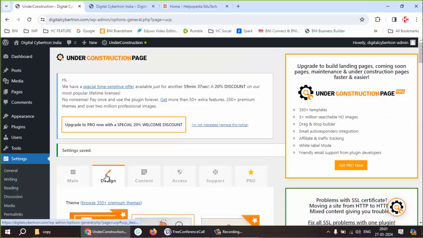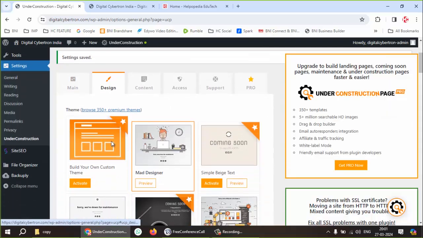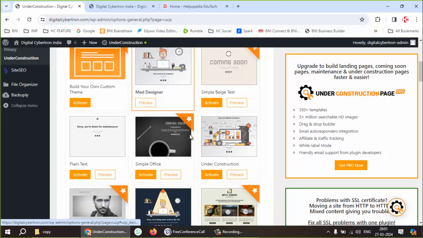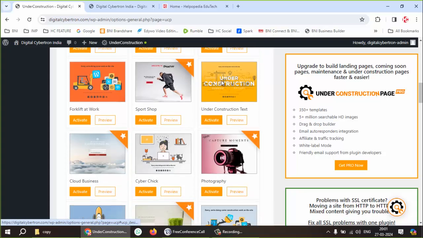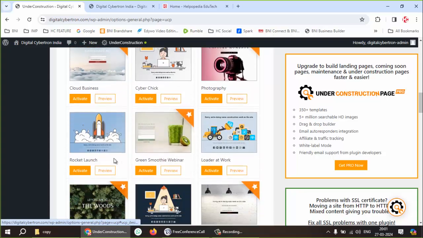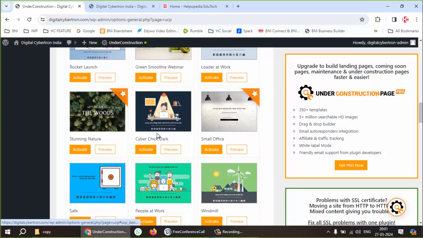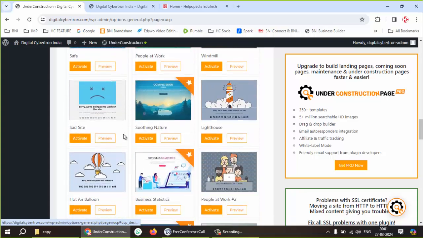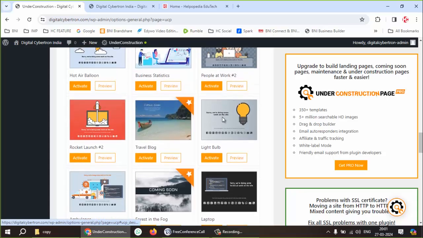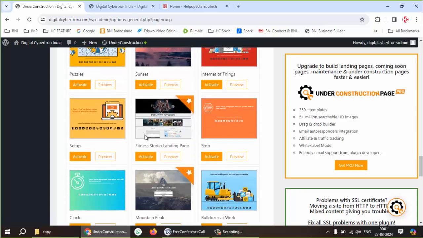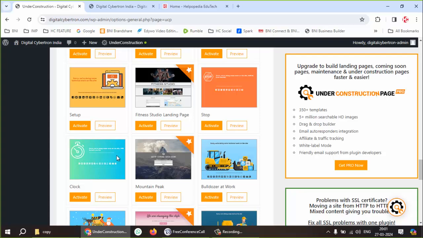Then the design. So what type of design you want? So there are various designs. So the star marks are the paid ones, which I cannot use, but the rest of them I can use. So there are various very good under construction pages over here. So let me see what I want to use. I can use this one also. This is also good, and even this is also good.